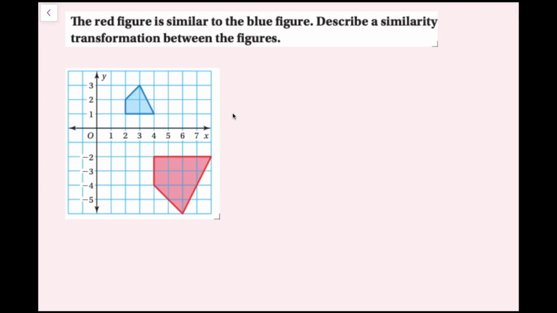Okay, and I notice that the orientation of this is pointing up, and the orientation of this relative to this one is pointing down. And the last thing I notice is that this size is larger than this size. Well, first thing I'm going to do is reflect this thing in the x-axis. Notice if I reflect this, I'm going to have this thing that's now pointing up point down. So I'm going to say reflect in the x-axis.